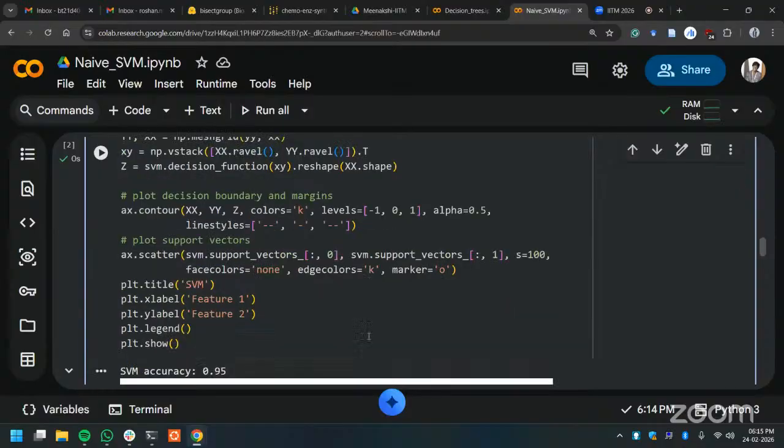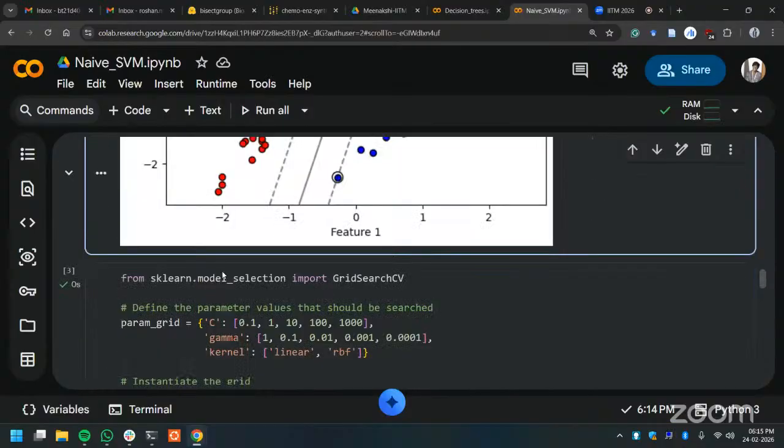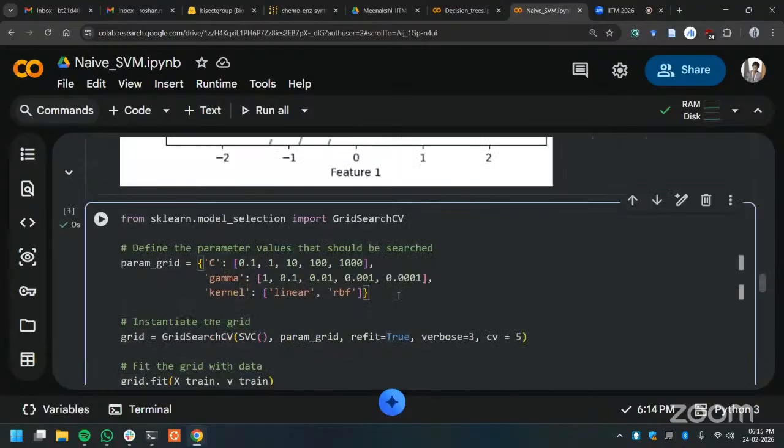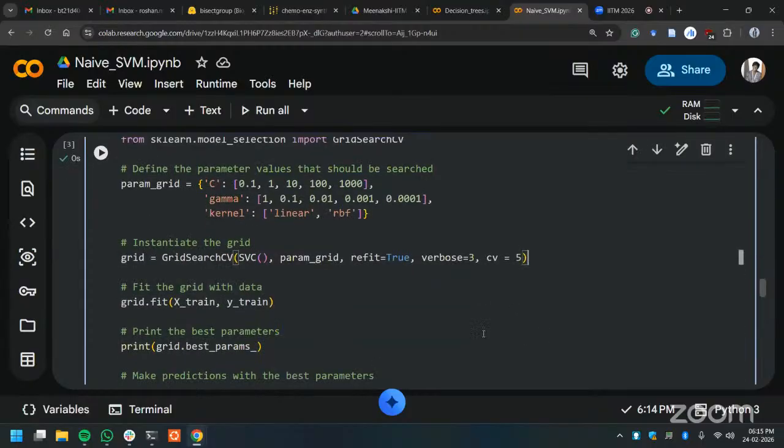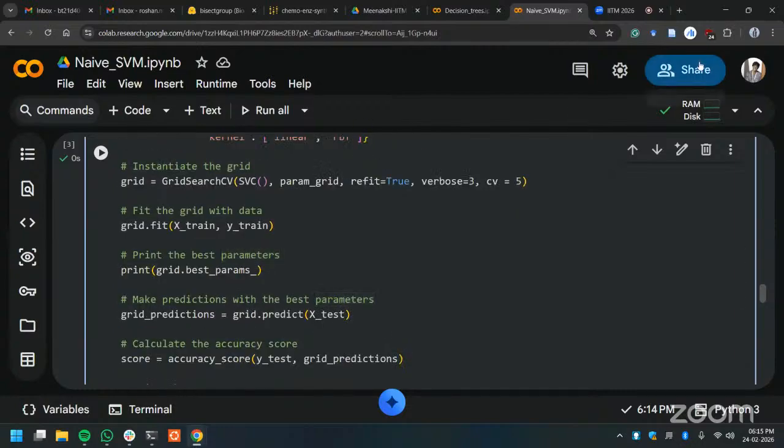Get the predictions. Get me the accuracy score. And also for the hyperparameter search, I suggest you add extra values for C and gamma. Kernel you don't need to change. Also change it to 10-fold cross validation instead of 5. I'll share this now.